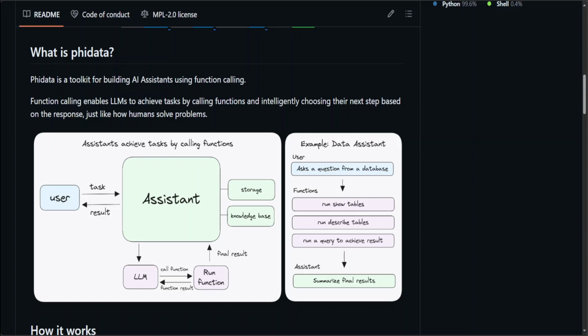In this video, I'm going to show you how you can build a fully local RAG application with the help of Phidata. Now, when we say RAG application, it means retrieval augmented generation application. In other words, for example, you have your own data and you want your LLM or OpenAI's LLM to talk to your own data. For that purpose, you need to implement RAG or retrieval augmented generation.